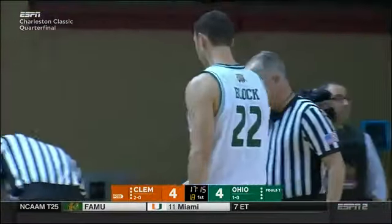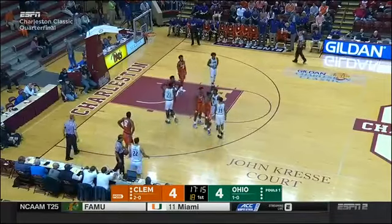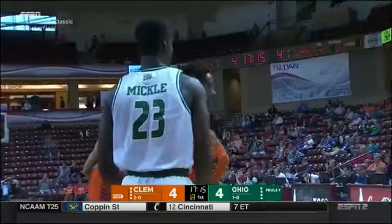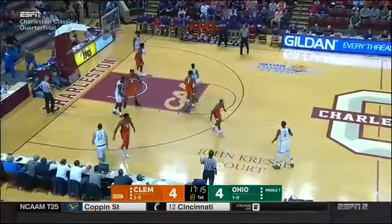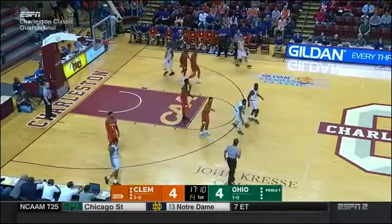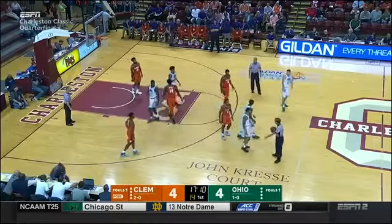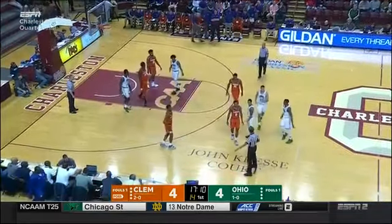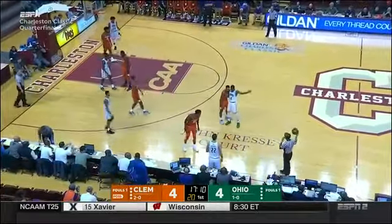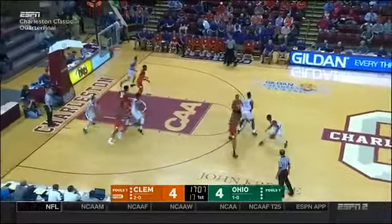Kevin Mickle comes in for the first time for Ohio. He's a graduate transfer from Florida Gulf Coast. For so long, Clemson fans wondered why they couldn't get a post presence on the inside. Well, they have it this year in Eli Thomas. He's a quality post performer, and when you come off the bench with Mark Donnell, the graduate transfer from Michigan, and Amir Sims the freshman, you have a number of options in the post along with some lethal wings.